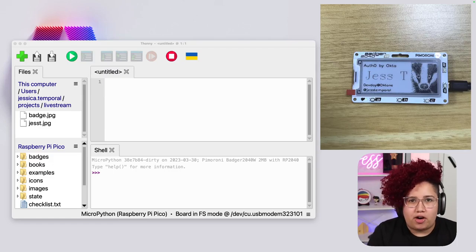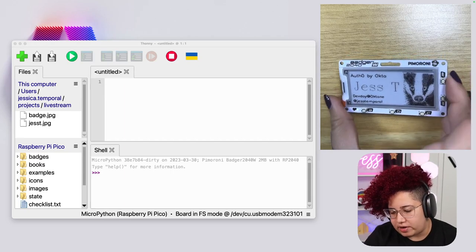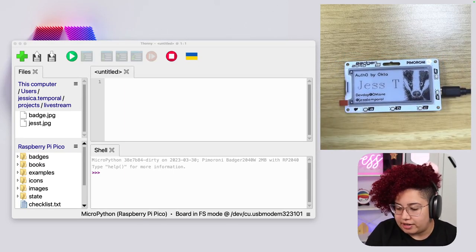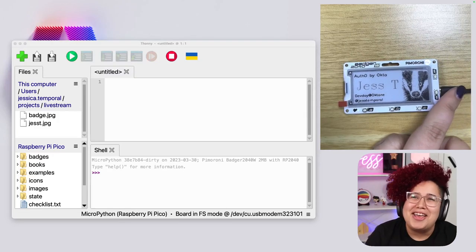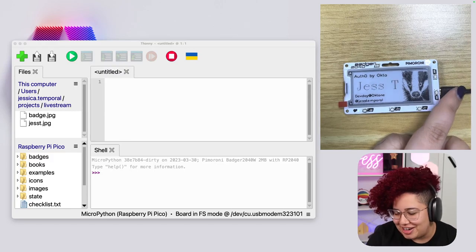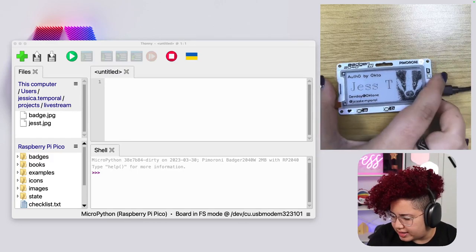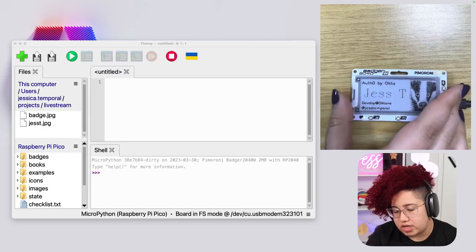Basically here on top, you can see the badge that I already have. Once I refresh it, you'll be able to see everything that I'm doing in real life. It is connected to my computer via cable here. I think it's a micro USB cable. Yes, micro USB, the normal one, not USB-C.